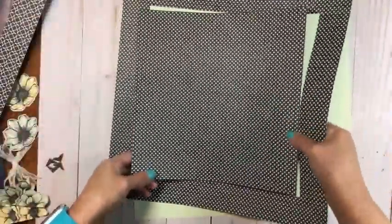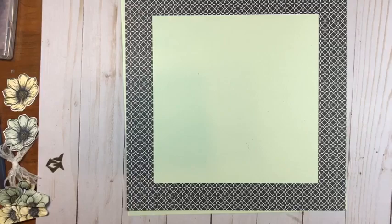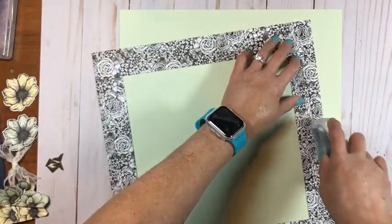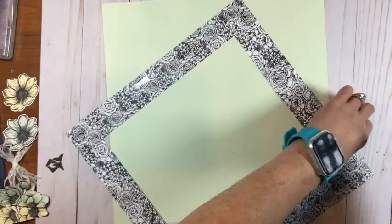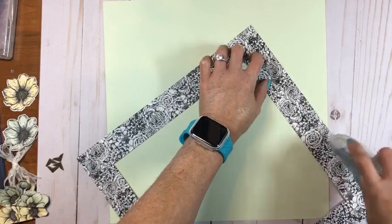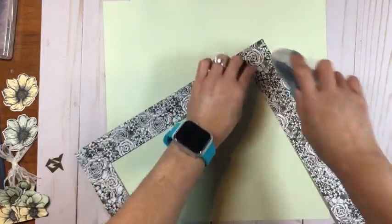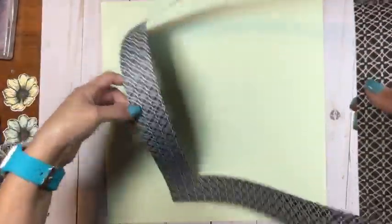Okay, now that's what I did, but I used this designer series paper. Okay, now let's go ahead and get this down. I'm just going to put some adhesive on it to get this frame down. So that's just a little tip if you didn't know that about your paper trimmer, because those little lines can be hard to look at or even notice that they're there. But that gives you an opportunity to make a frame with your designer series paper.